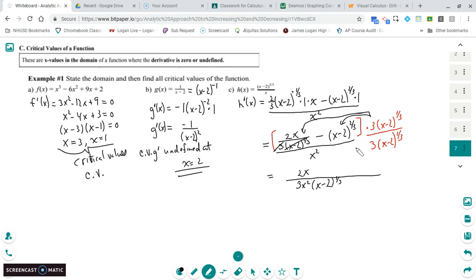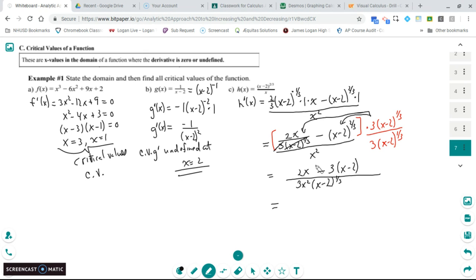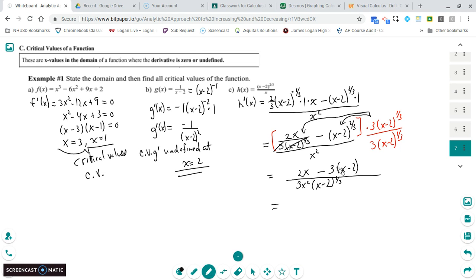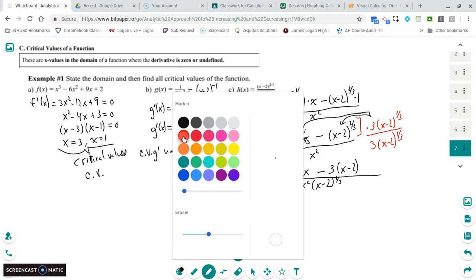Yay, that's simple. All right, and then I multiply this quantity times this term. Well, I'll still have the 3, so it's going to be minus 3. And since these are the same base, I can just add the exponents, 2/3 and 1/3. And multiplying like bases, you add the exponents. So that's going to be to the 3/3 or 1. So that's 3 times x minus 2. See how cleaned up that is? Oh, love it.